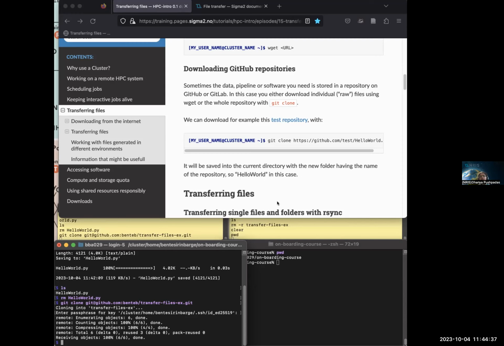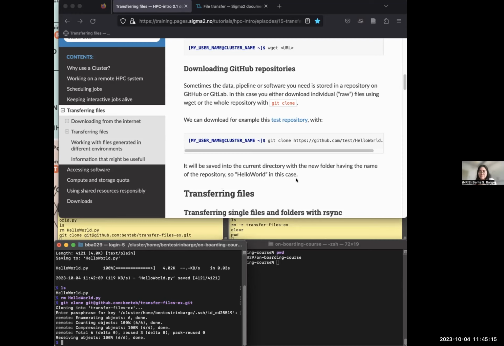Sometimes I need code someone published on their GitHub, or my group did, and I want to have that code in my home directory to run something. I would do that with git clone. And in this case, you use SSH with git clone. You can see on the GitHub repository how you can clone it, right? Yes. Yeah, so I use SSH to clone it, yes.